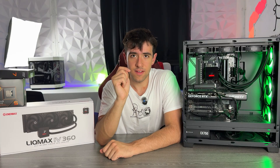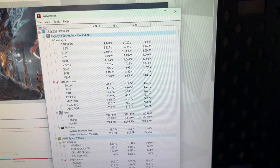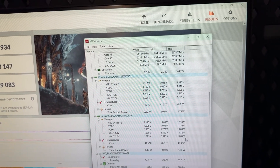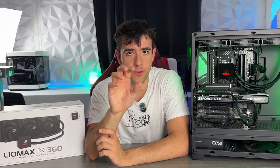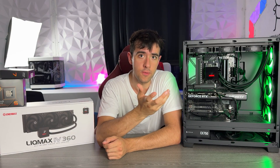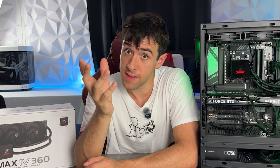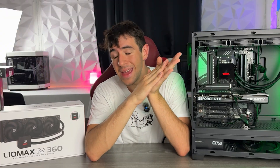Now for performance - first I want to show you the bottleneck is fixed. Take a look at the Fire Strike score: extremely high, in line with what we're expecting. More importantly, you can see how evenly matched the CPU and GPU are - we fixed the CPU bottleneck completely and now we actually have a GPU bottleneck, which is what you want. A system with no bottlenecks basically doesn't exist; you're always going to have one component better than the other, but you always want the CPU to be that component so you can just slot in a better GPU in the future.